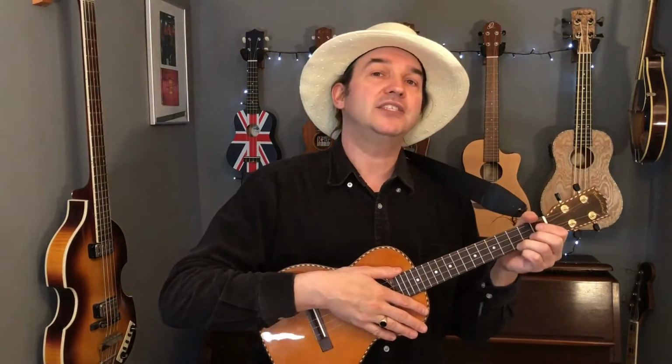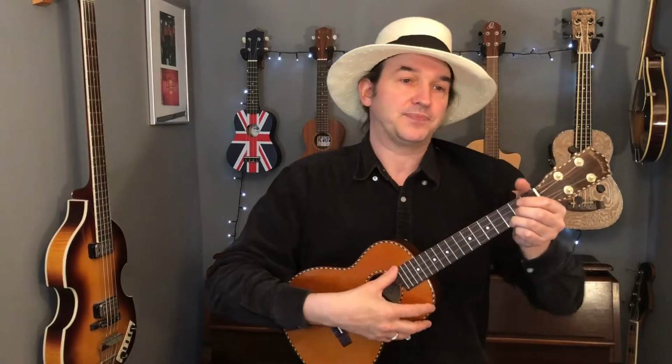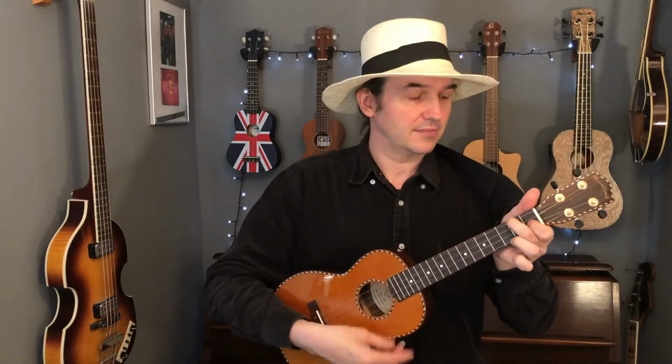All right, so next we need to have a look at the strumming pattern. So if you're a complete novice on the ukulele, what I suggest is keeping the strumming really simple until you get the chord changes right. So I'll just show you what I mean. So simple two down strokes for every chord.